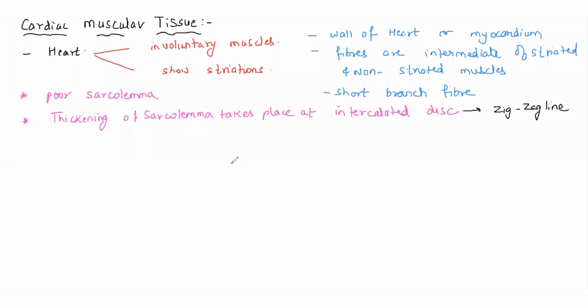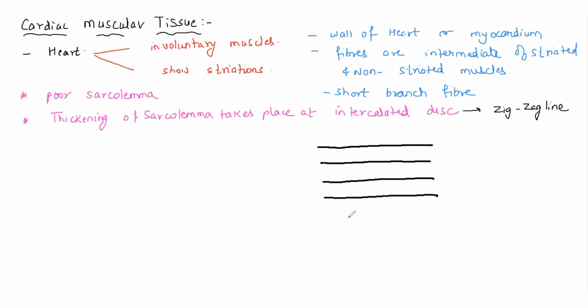So let us take it in this way. This is the diagram for cardiac muscular tissue. So I draw it in this way. It will have the first part, second, then we have the third one, the fourth, and the fifth. I take it in this way. These are all blood sinusoids, basically the blood fibers that we normally see. And the sarcoplasm, they are going to interconnect. So we will take it later.